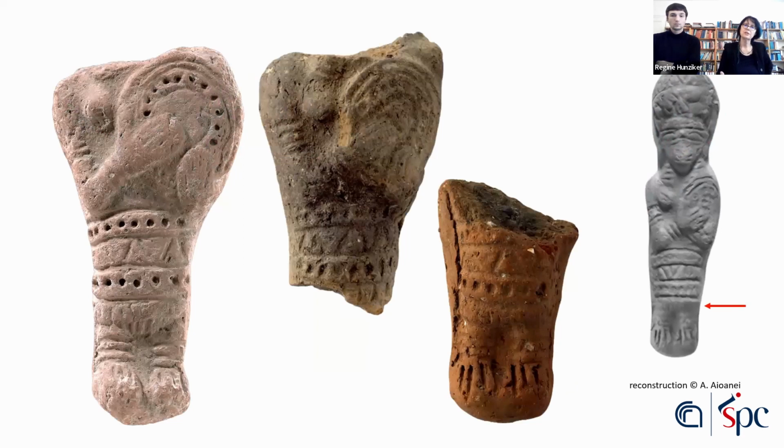There are other figurines in Transjordan and also in Megiddo, this is the one to the left, that clearly have a different relation between the upper part of the body and the lower part of the body. The legs have no importance at all. They are not naked, they are dressed here, and you see simply and only the feet with the anklets, but not the legs as such.